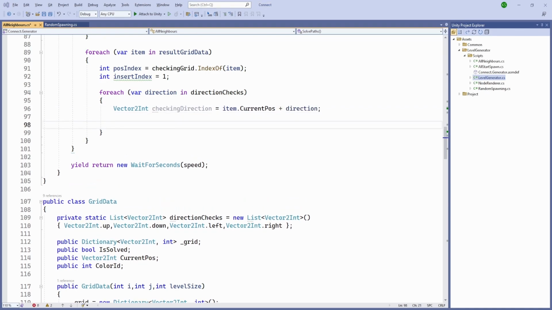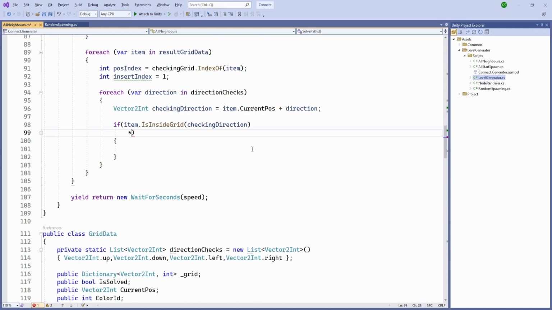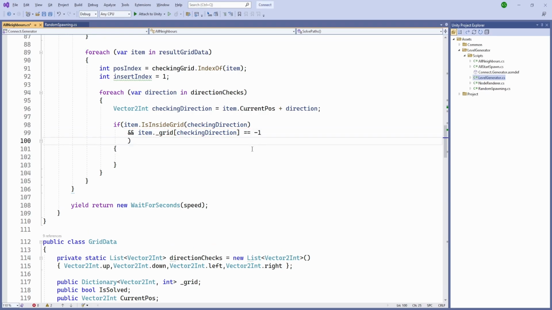And what we need to first check is if item dot is inside grid, and we'll pass our checking direction, and our item dot grid at our checking direction should be empty, so it should be -1. And finally our item dot is not neighbor, and we need to pass our checking direction.